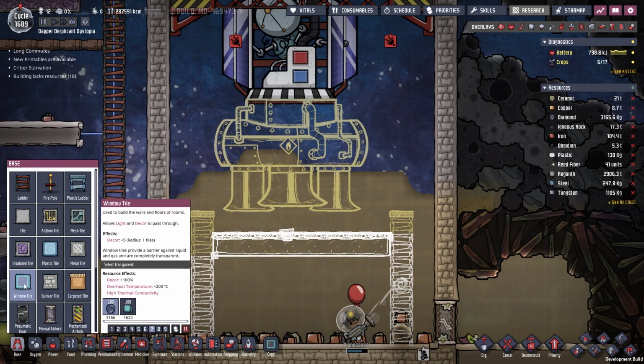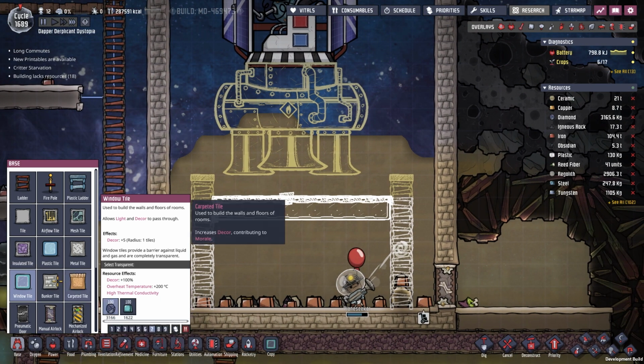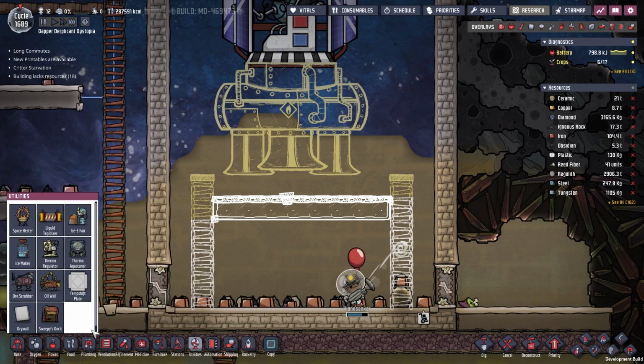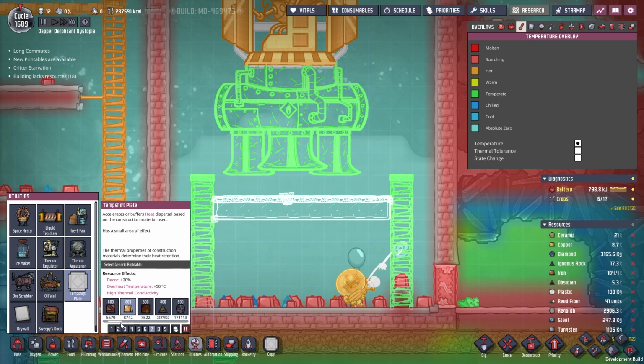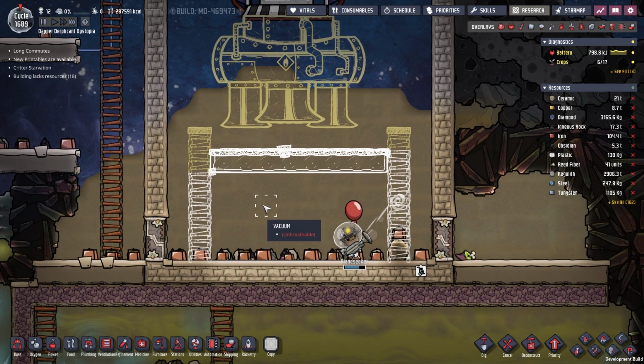So yeah, these tiles require 100 kilos of diamond versus a temp shift plate. Can I use diamond for a temp shift plate? No, I can't. I can use a lot of things, though, I suppose. Oh, no, I can. I can use diamond for a temp shift plate. I don't have quite enough diamond for that, though.